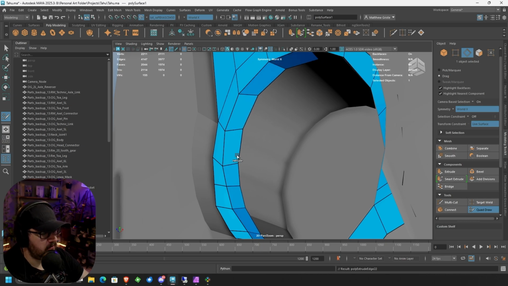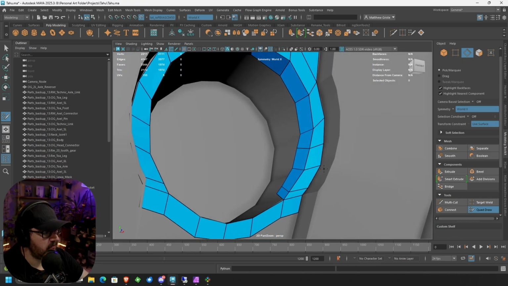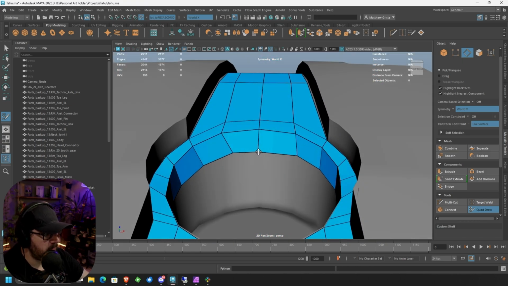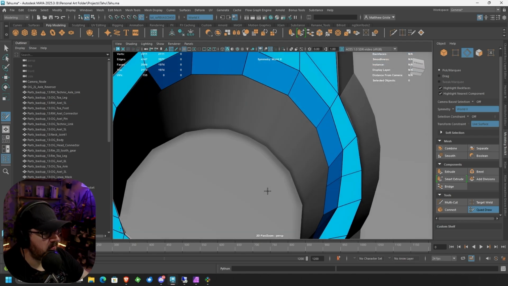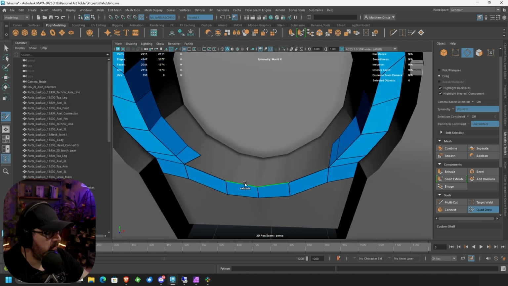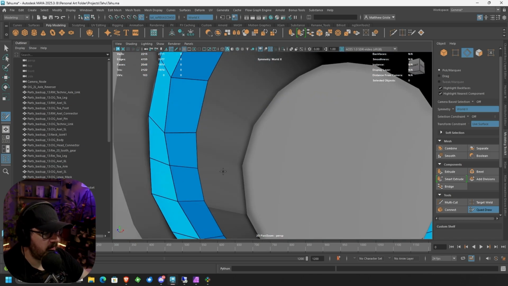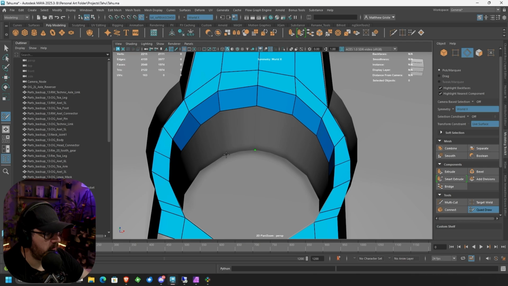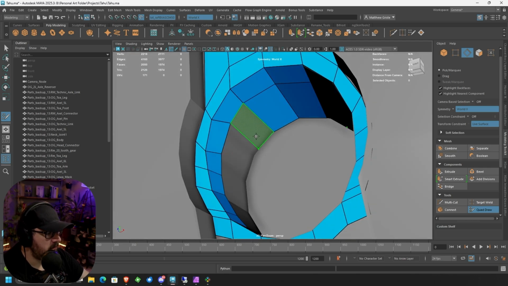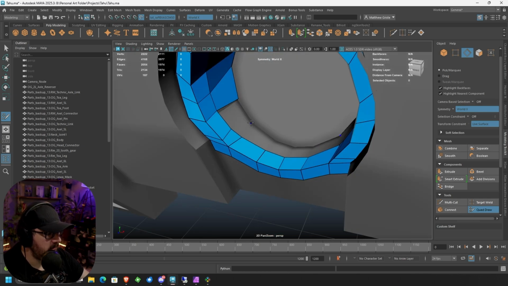It just gets a little bit convoluted when you go a little too far, so I tend to do this in pieces. It's also not super perfect. It doesn't follow symmetry at all, so it can be a bit of a pain, but it is a quicker way to get some of this stuff set up if you don't mind a little bit of manual rework. Thankfully, symmetry just continues to work afterwards, so it's not really a huge deal. The other thing I like to do is click a point, shift click, and just rebuild the faces real quick. It can be a little time consuming, but it's not the end of the world.